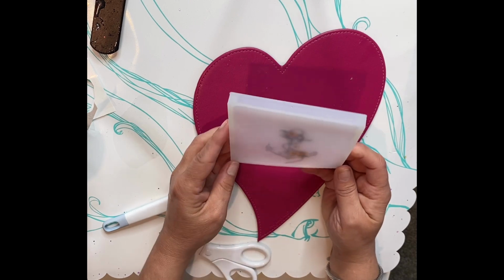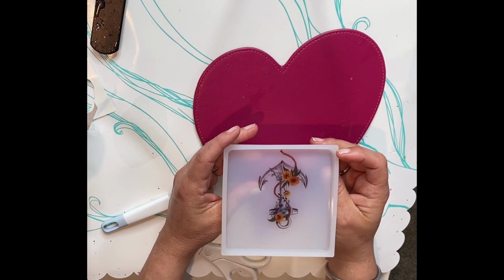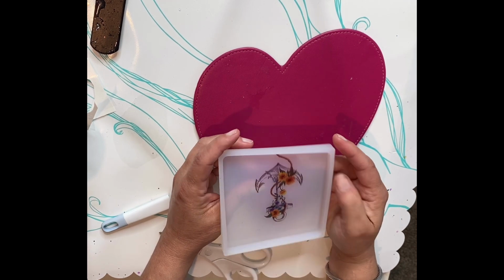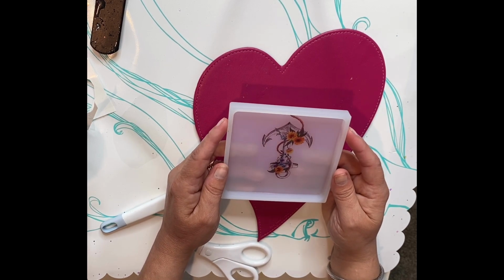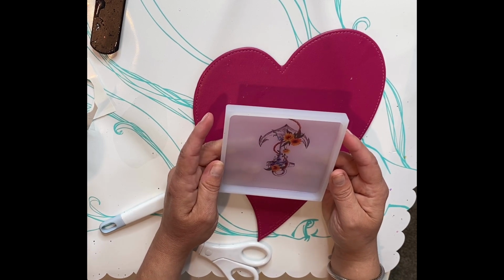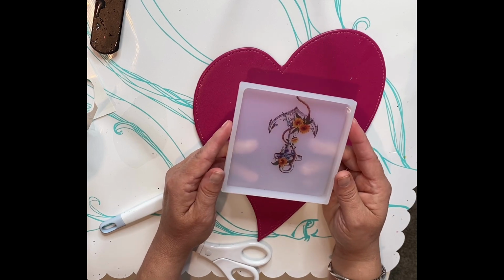I'm going to just let this dry, because remember, epoxy and water do not go well together. So we're just gonna let this dry for a couple minutes, and then I'm going to put some epoxy in here. And I was thinking that to bring out these yellow sunflowers, I'd do just a hint of yellow glitter inside my clear epoxy.